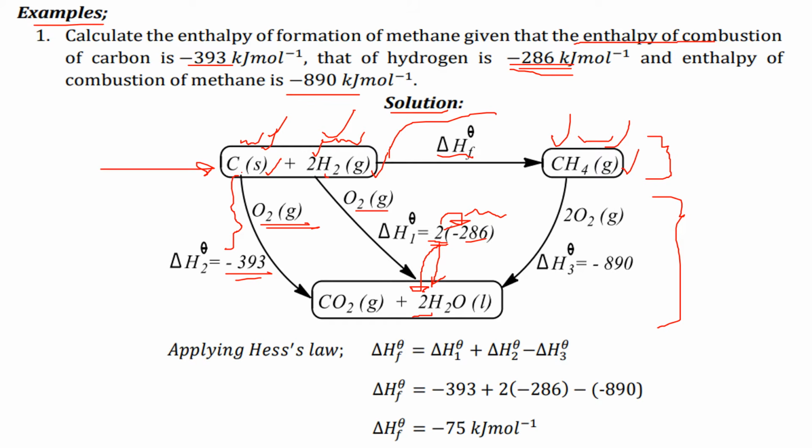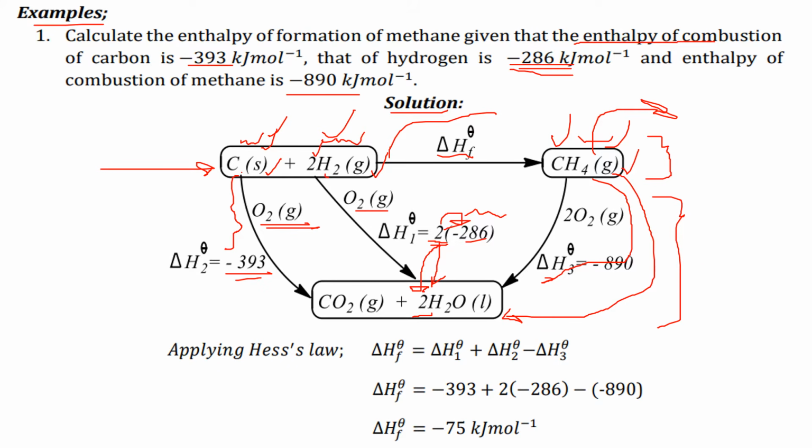Now, for the standard enthalpy of combustion of methane, the arrow is going to be going this side, because when you are combusting methane, what you get is carbon dioxide and water. You looked at this in organic chemistry: if you burn any hydrocarbon, you always get carbon dioxide and water. And since you already formed them, that means the arrow for methane is going to be going to the clockwise side.